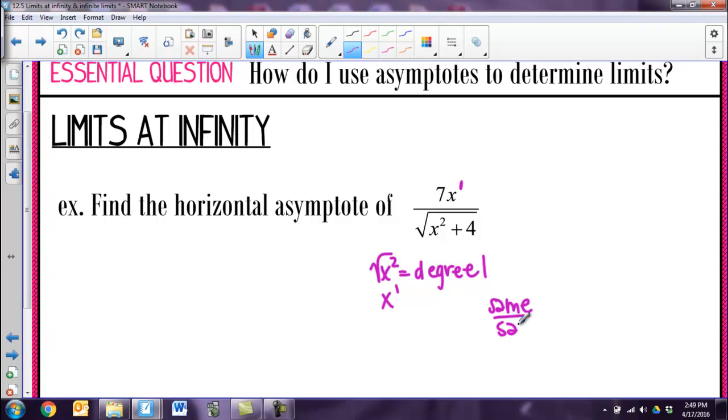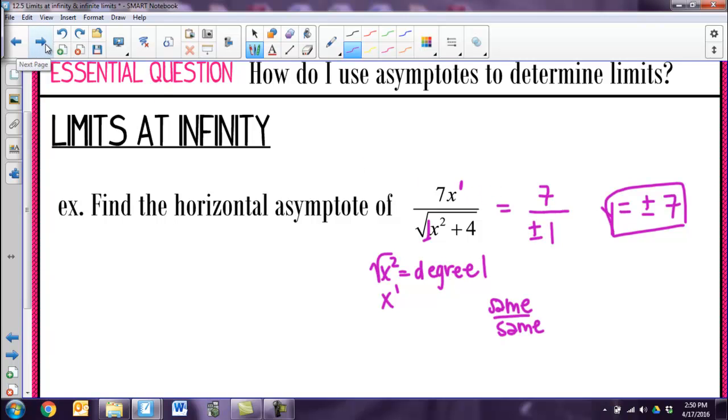But you have to be really, really careful here. The coefficient of the top is 7. Okay, but the coefficient of the bottom is this number, which is just 1, but it's the square root of that number. And when I take the square root of a number, I have to remember to do plus or minus that square root. So I have to do plus or minus 1. So all of my horizontal asymptotes for this guy would just be plus or minus 7 divided by 1, which is just plus or minus 7. So I'd have a horizontal asymptote at positive 7 and a horizontal asymptote at negative 7.